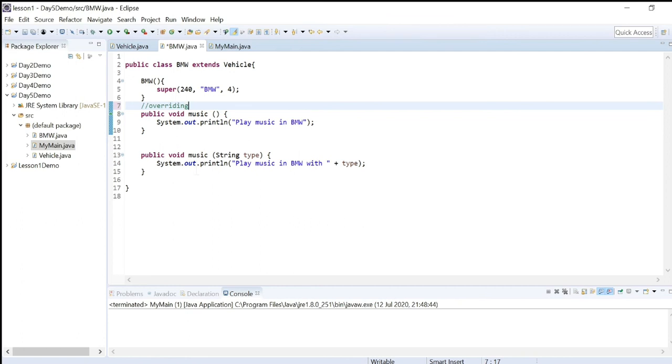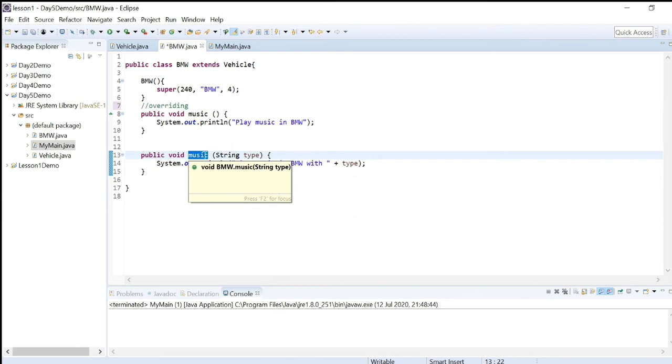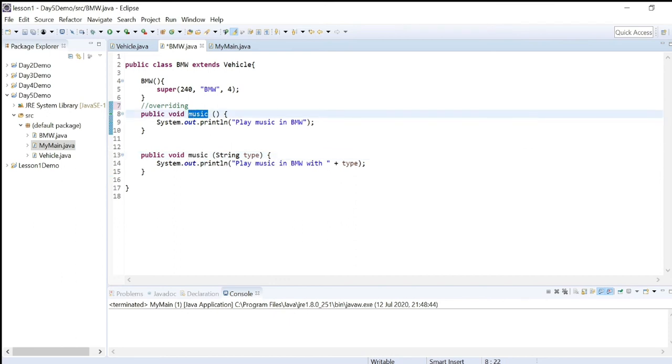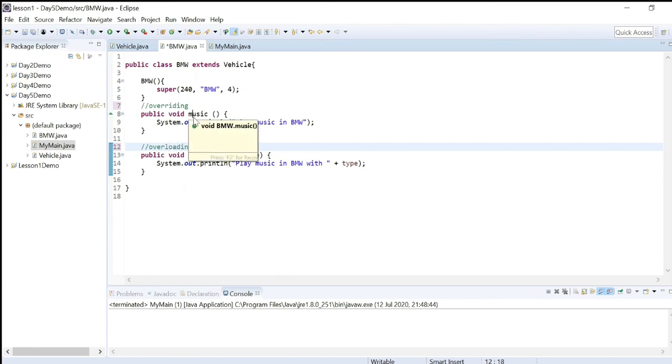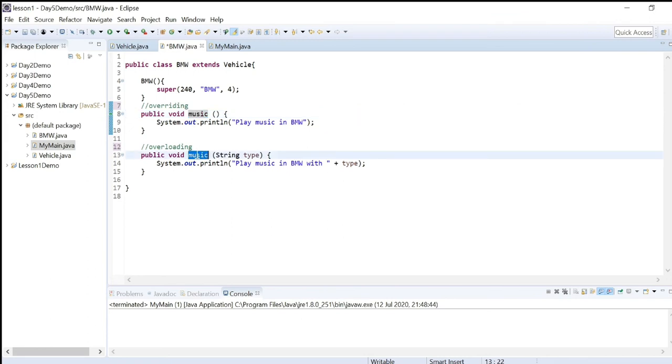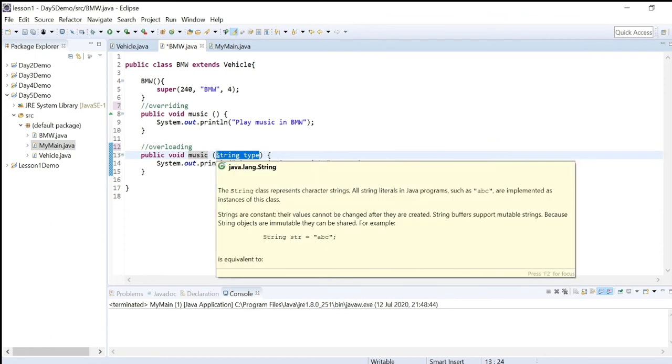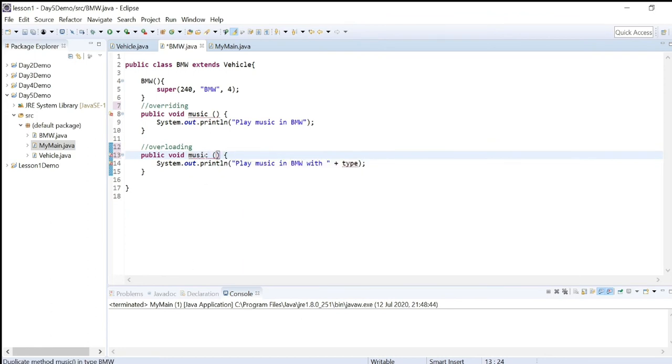But then the client said he wants another type of music. Instead of just playing plain music, you want to specify the type as well, like whether it is playing MP3 or MP4 or some other kind of format. So what we need to do is use the same method, because we know the client is using it, but specify the type in the parameters, and now we can print that type as well. So this concept is called overloading, right? Because we already have a method in our class, but we are going to specify a method again. If I remove this, see, we're getting an error, and the error is saying duplicate method name, right?